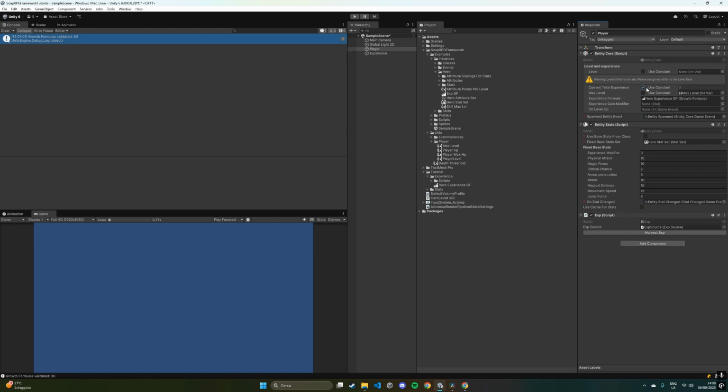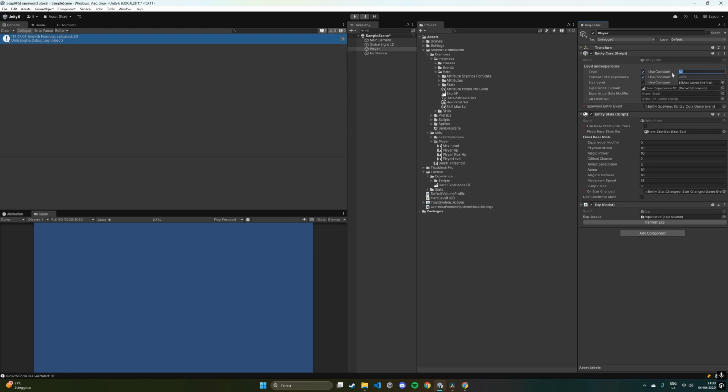But when you choose to use a long variable, because maybe in your game you need to share the information about the current total experience as with the maximum level, it's very important not to directly change the value inside the long var, because it will still be managed automatically by the entity core component. However, for simplicity, for the sake of this tutorial, we can just stick to this case, and in most cases constants work fine.